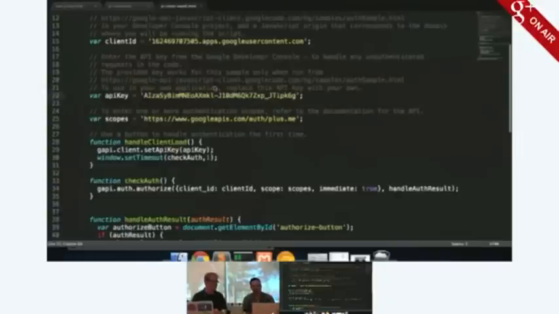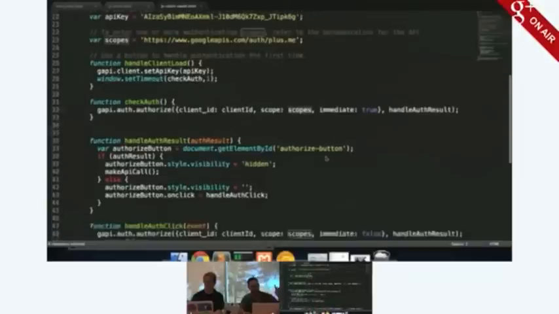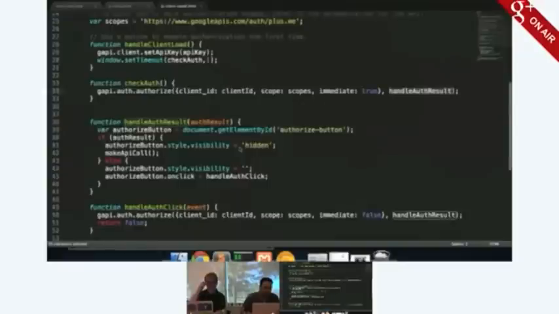Cool. So I added the client ID, added the API key. The scopes: Google Plus only has one scope right now, which is the plus.me OAuth scope, which basically identifies the currently logged in user. And I pass in the API key, and I do an OAuth dialog pop-up, which is the authorized API endpoint, which you pass in the client ID, the scopes, and another piece of metadata, which says basically call this now authorized right away. Then, assuming the user has authorized the OAuth dialog, there's a callback, the handle auth result, and it passes that to a new function, and we display some stuff.